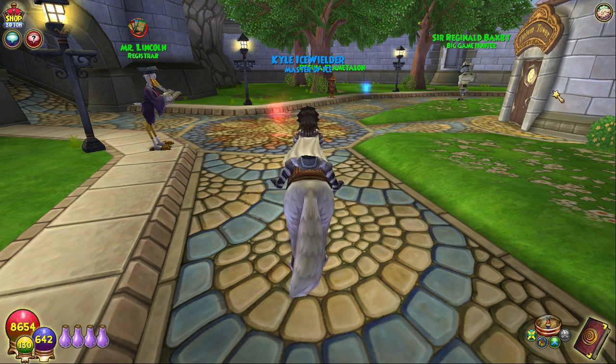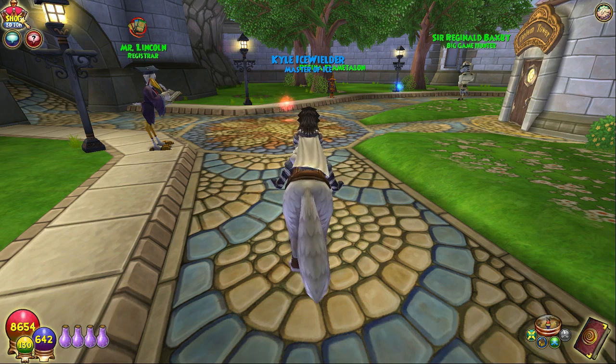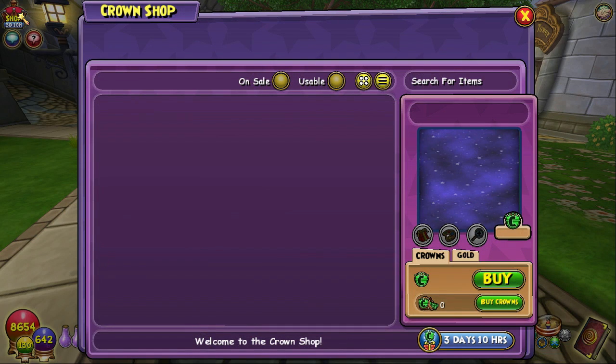If you notice anything that is different, at the top left-hand corner the Crowns icon is a little bit more shiny, and it has a time limit on it. Right now it says 3 days and 10 hours, and progressively that time will go down, because that is how much time we have for this event.